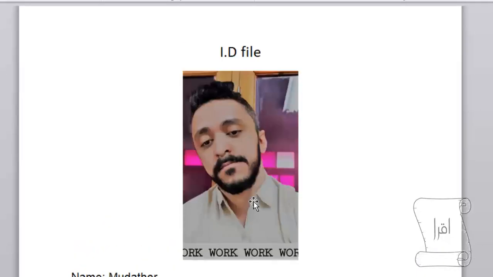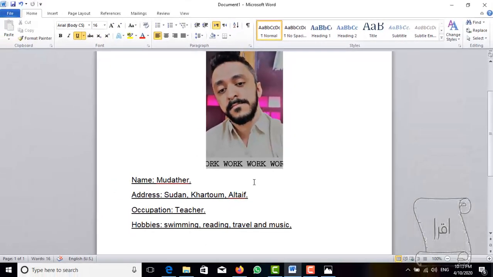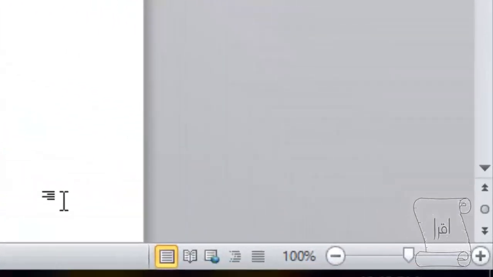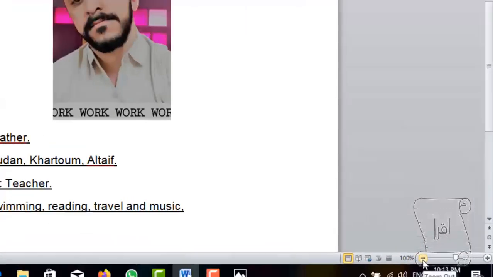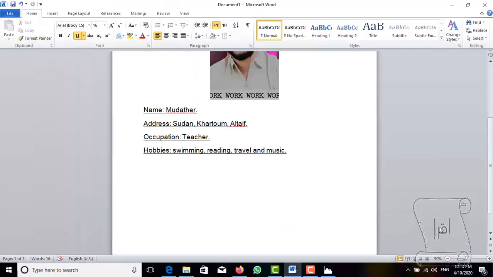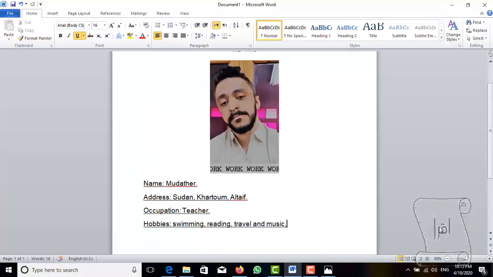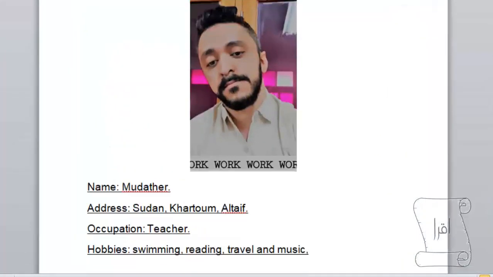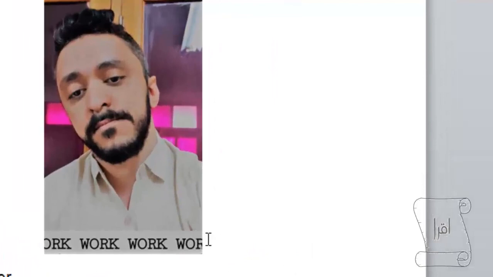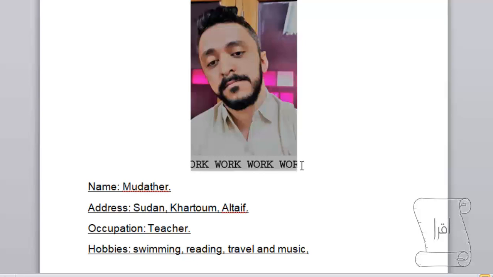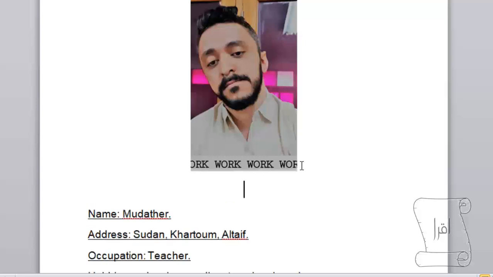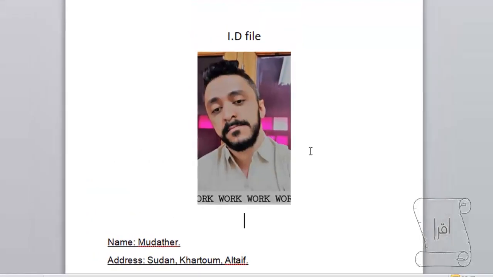Now let's get back to my ID file. Alright, I can't see all of the page, so what am I going to do? I'm going to click on this minus button over here, and it will make the page look smaller so that I can see if it looks good, if it's organized. I think I should make a space between this line and the picture over here. How do you think I'm going to do that? Move the mouse to the end of the picture and then press. What do we use to start a new line? Enter. Does it look better now? What do you think?